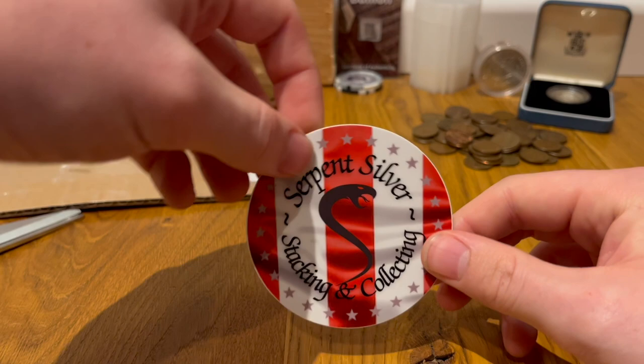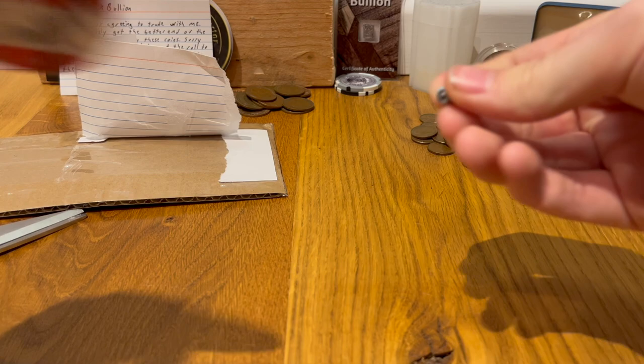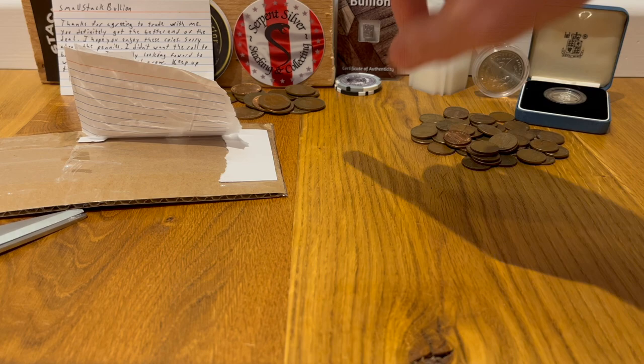Well, hang on. I've planned for this, because we have a trusty bit of blue tack that I will promptly place on the back. So I don't know if I'm planning on keeping McBlock back here, but it makes it look really nice. There we are. So that is that.